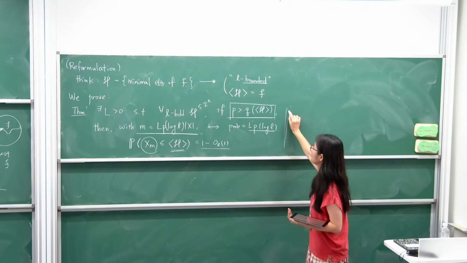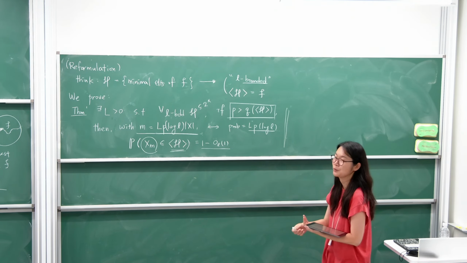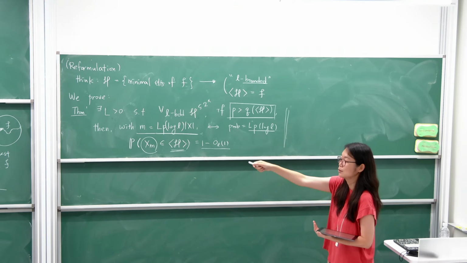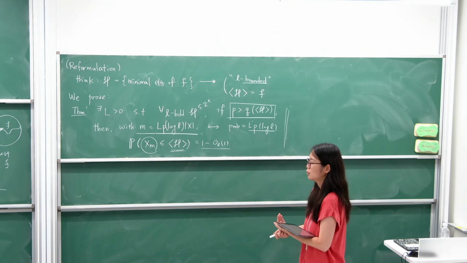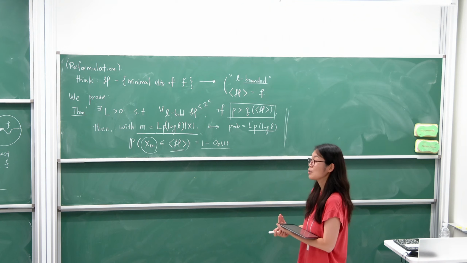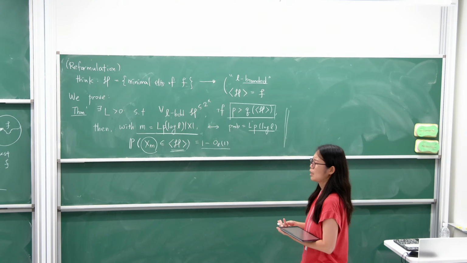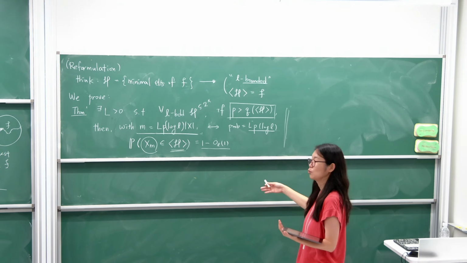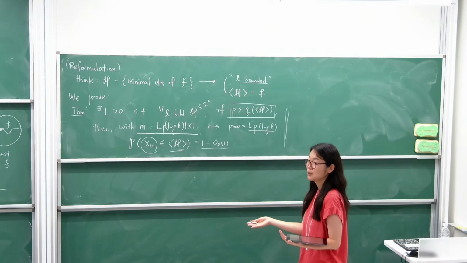So in this statement, there's really no cover anymore. It's just a statement about the expectation threshold and the threshold. But for the definition of the expectation threshold, we need the notion of cover. I'm wondering if you could replace this L of F with L of an optimal cover, the size of the cover. I'm not sure we can do that, because basically the biggest obstacle in proving this theorem is that we don't have much information about the cover. Given the increasing property, we don't know what the best cover is. I see, so that's the obstacle.